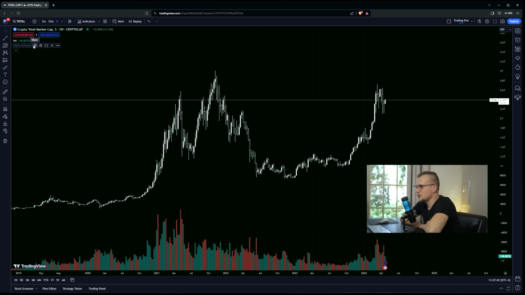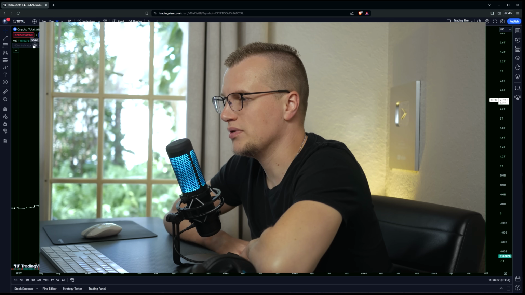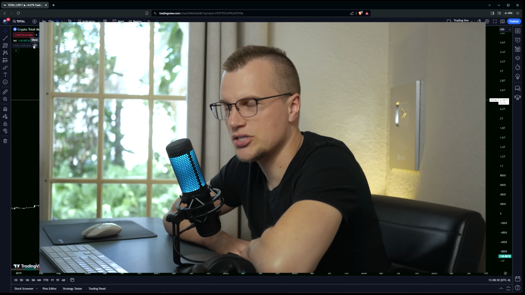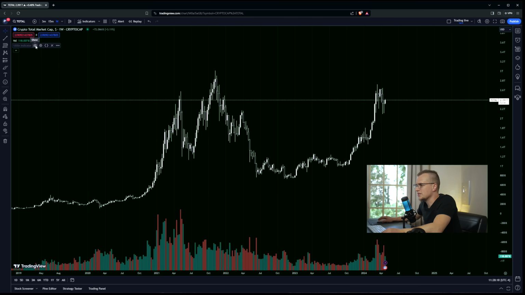If you take a look at this chart, plain chart without any indicators activated, what can you say? What can you tell? Yeah, we can certainly see that the market capitalization increased and it's now sitting at $2.39 trillion. But are we globally in the bullish cycle or are we in the bearish cycle? Let's take a look at this chart once again.